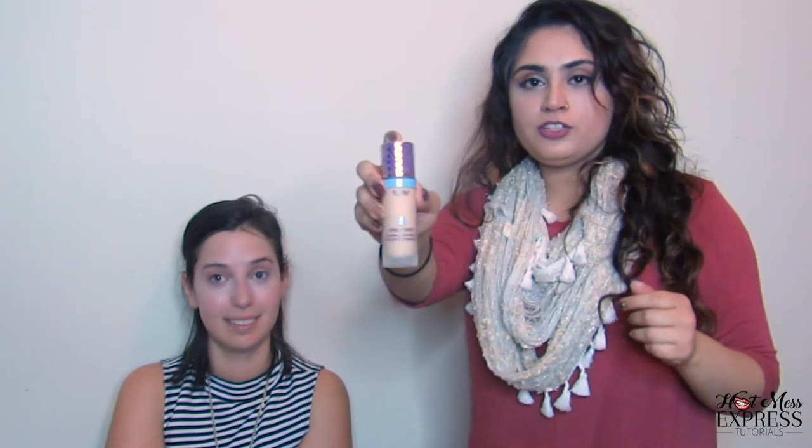So I'm about to use Shape Tape Hydrating Foundation by Tarte. Again, one of my favorite companies. They're vegan, great for your skin. And this is in light neutral.